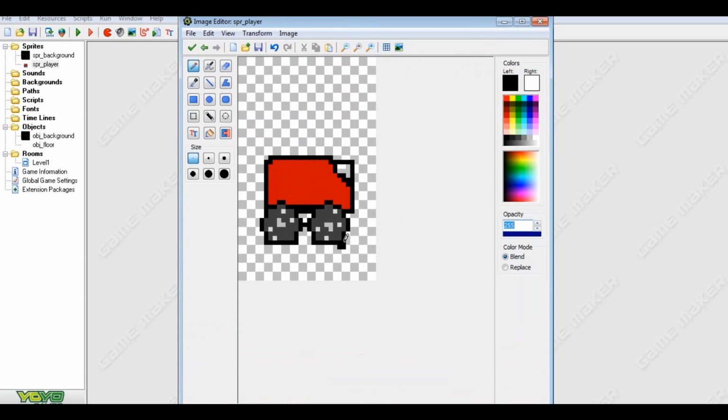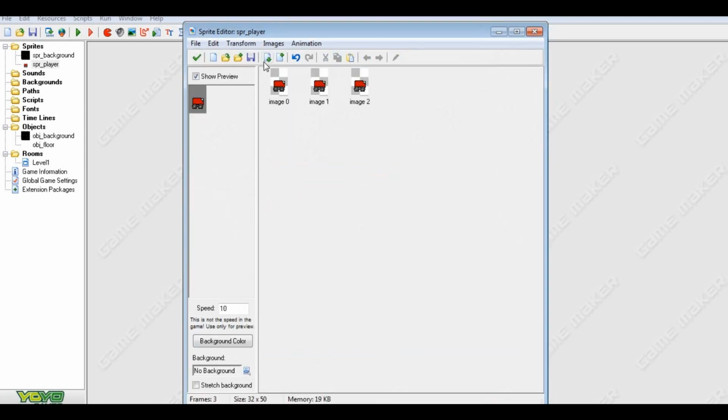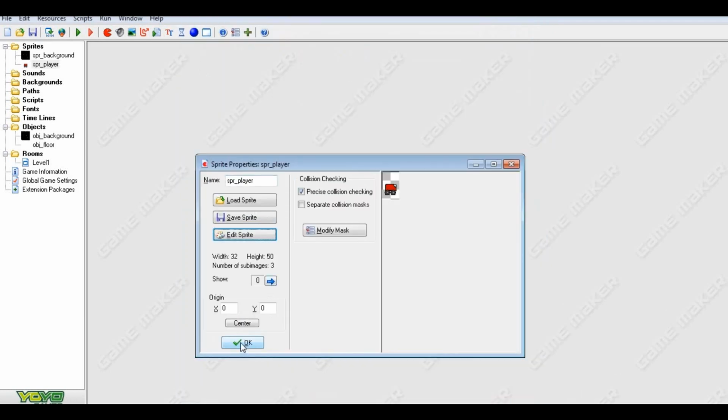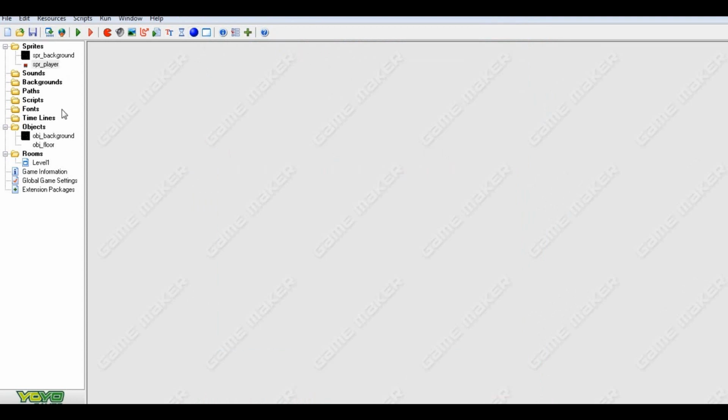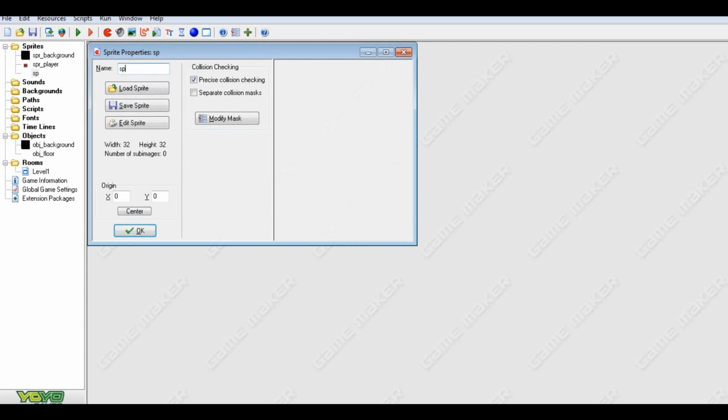Alright, that's pretty good. Alright, now that's a good sprite. We can use that. So, I want to make a floor sprite real quick.